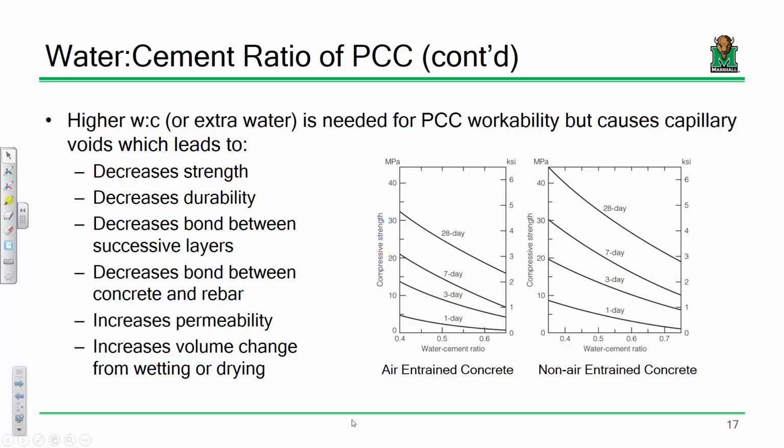Here we're looking at these two plots. What we're looking at is essentially a measure of compressive strength as a function of water-cement ratio. And you can see as the water-cement ratio goes up, your compressive strength goes down. And it can go down quite a bit. I mean, we're going from something like 6,500 psi, on this non-air entrained concrete, all the way down to below 3,000 psi. And that's one heck of a shift. So, maintaining an appropriate water-cement ratio is very important.